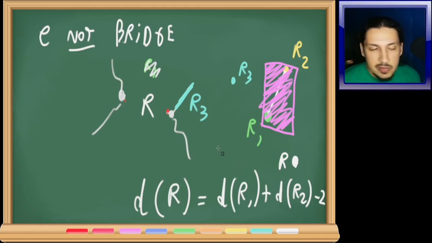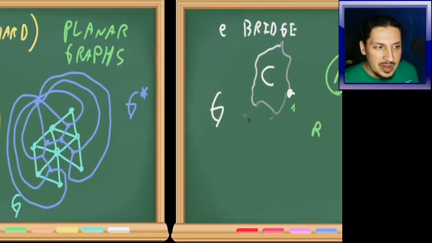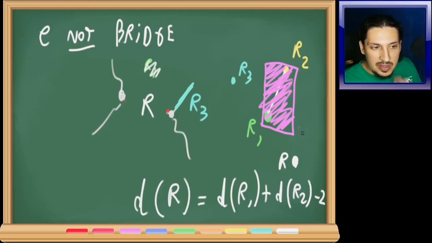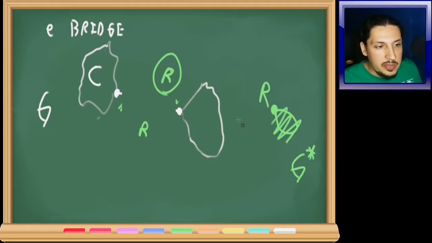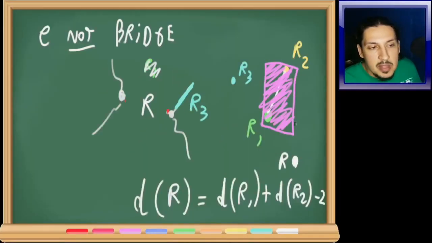So in terms of the dual graph, when we are removing edges from a planar graph and we don't look at the original, we just look at the dual, the operation of removing edges can be thought like this. You are allowed to remove loops, and that one is easy. If you remove a loop, nothing happens. The interesting case is that you remove a non-loop edge, and then you not only remove the edge, but you have to merge both its endpoints. You could think that the operation is always to remove the edge and merge its endpoints. And the case of a loop simply implies merging a node with itself, so no change. And that's it. Okay, that's interesting.